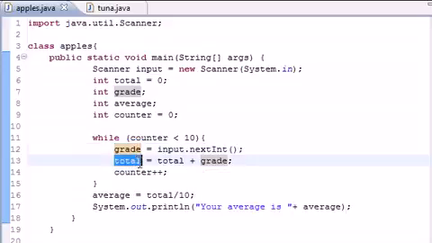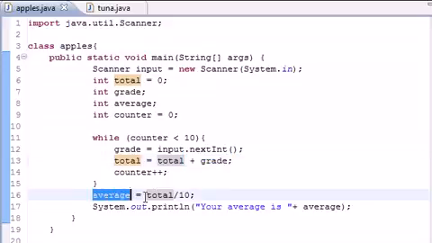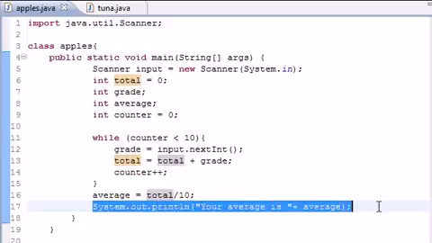This total keeps a running tally of all the grades you entered. So total equals the old total plus the new grade. So this gives you a new total each time that keeps adding up. After you have 10 grades entered, you take the average of the total, which is the sum of all the grades, and divide it by 10. And after all of that, you just give the user a nice little prompt, "The average is," and it gives you the average. So again, this is how you can build a simple program using the tools we have thus far.